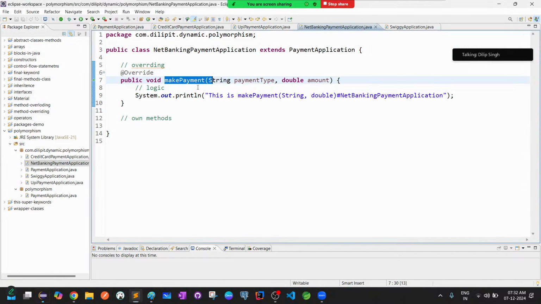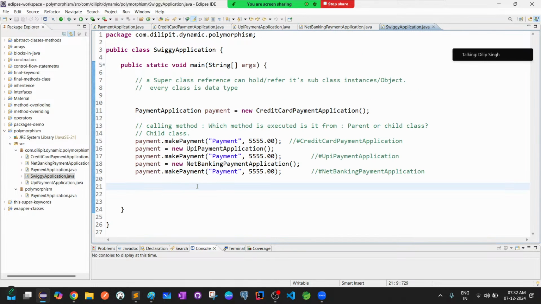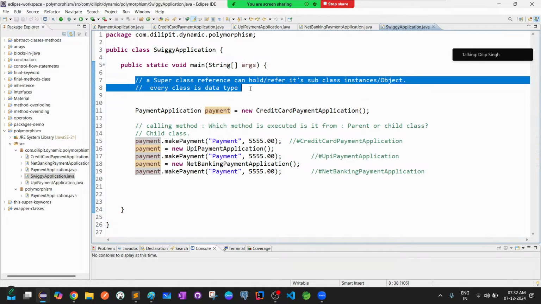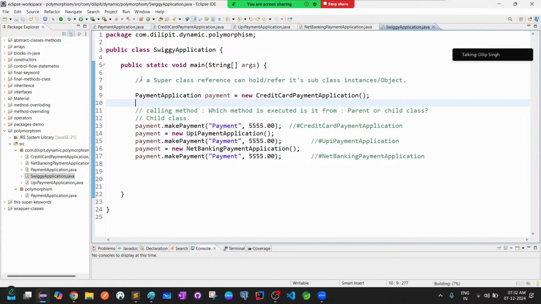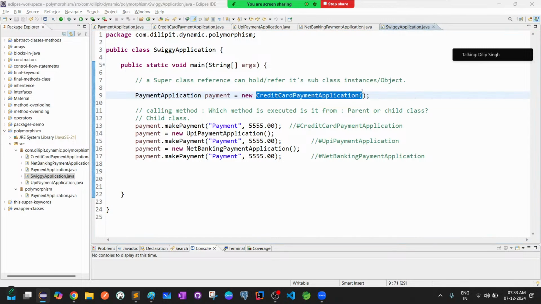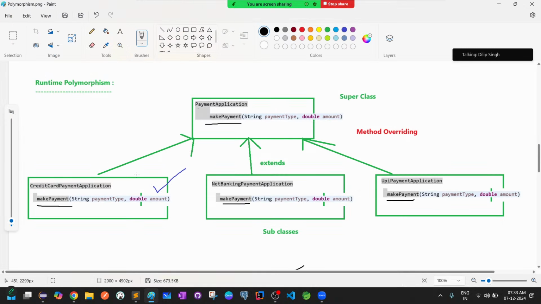When I am executing the program, by using this principle, a superclass reference can hold a subclass object, right? Based on that formula, the superclass is payment application and the child class is credit card application. Please remember this relationship or diagram, that's enough.